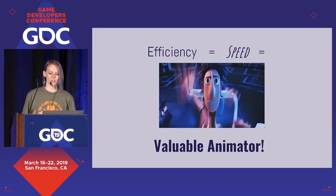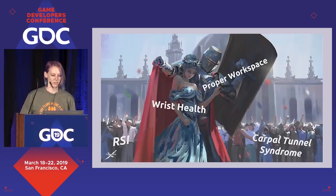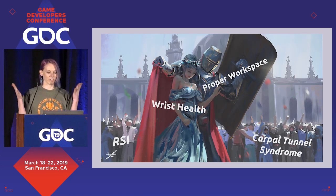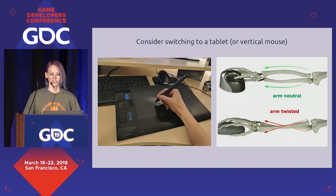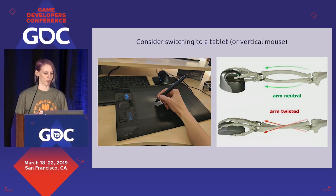We want to keep thinking about the long term and work smart more than hard. Our wrists are essential to our livelihoods, and RSI, carpal tunnel, these are real threats we need to be diligent about preventing, and we can do that with a proper workspace. And to that I say, consider switching to a tablet or a vertical mouse at least. Might feel weird or slow you down temporarily, but for me, it has sped up my workflow probably more than anything else. So if you can, give it a shot.